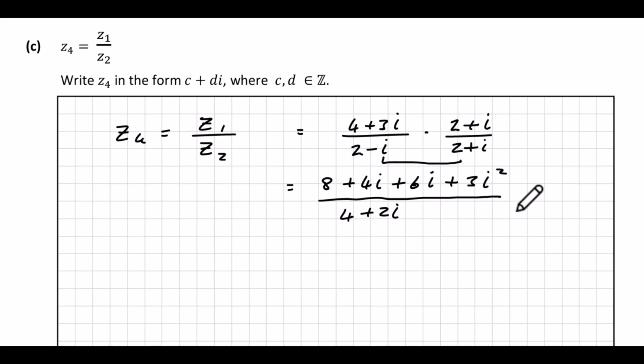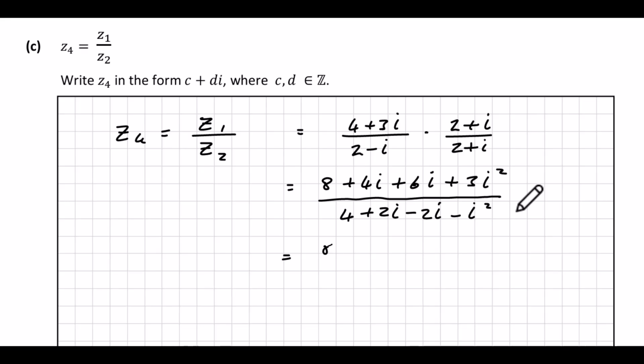Multiply minus i by 2, so that's minus 2i, and you can see these two here are going to cancel each other out, give us 0. And then here we've got to multiply minus i by plus i, so minus times plus is minus, i times i, i squared. Okay, so let's just sort all this out.